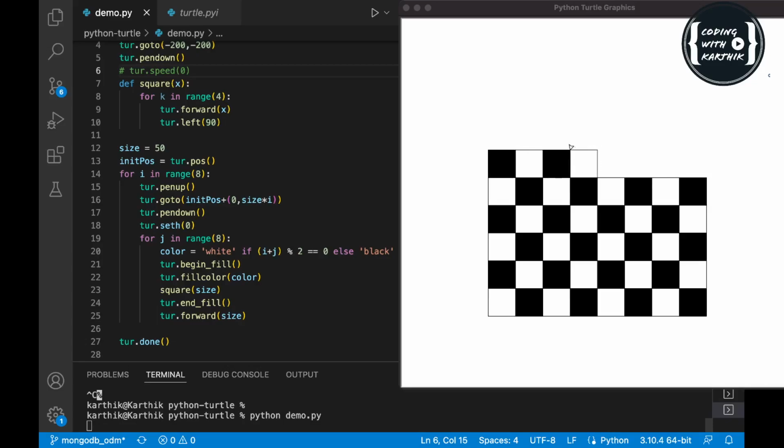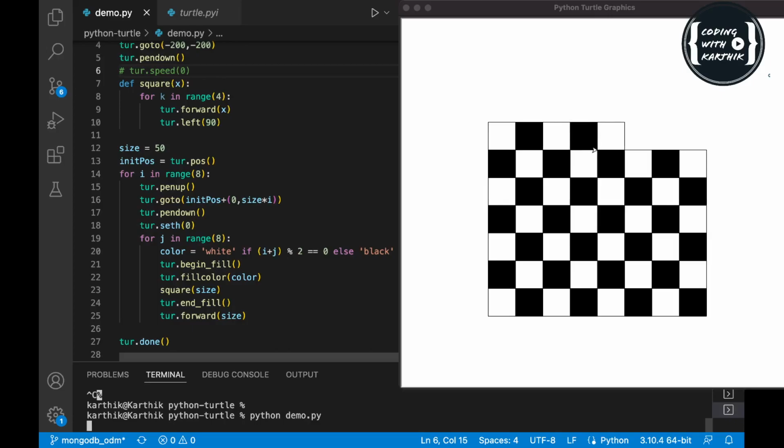So to have this alternate color, we are using this i plus j percentage, the modulo operator, with 2. So that's why if i plus j is even, then it is white, and otherwise it is black. So this is how it looks. So this is the logic.